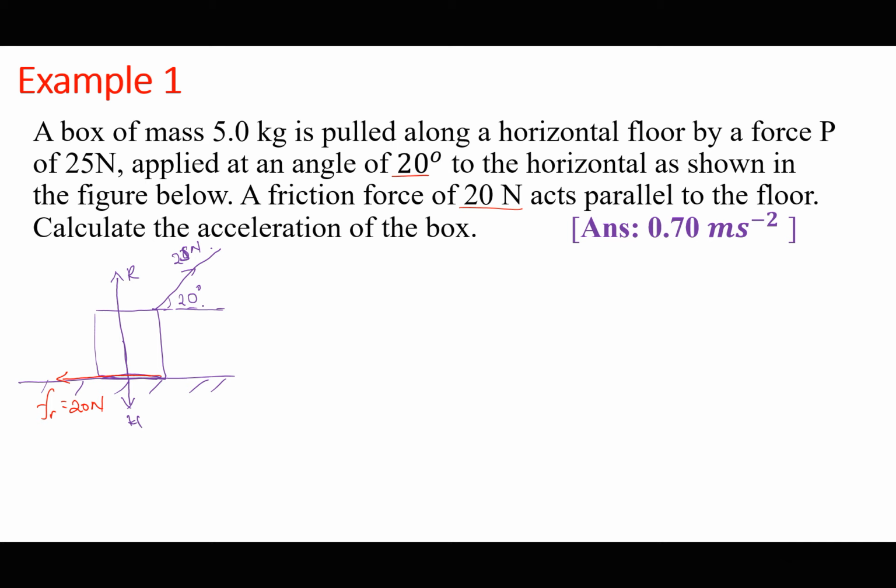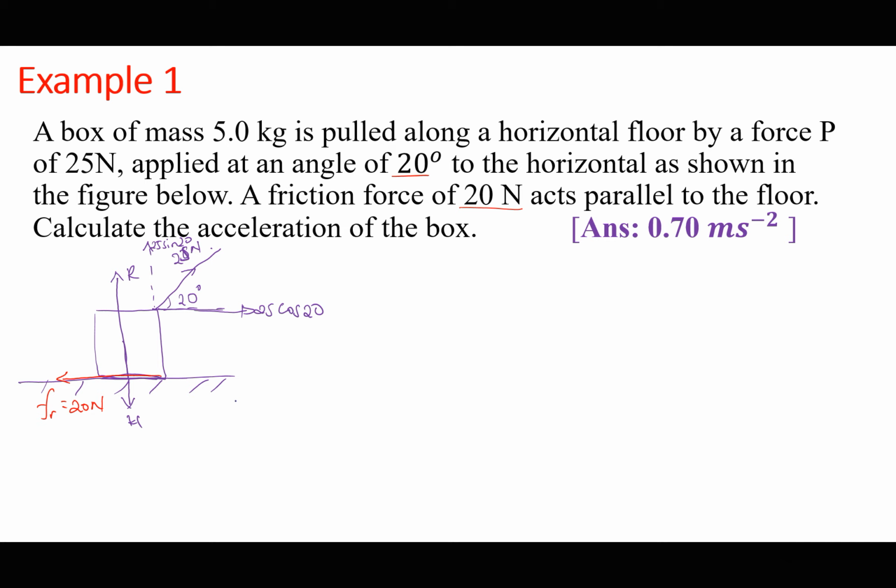So we need to find the resultant. We can resolve this in the vertical. In the vertical, this will be 25 sine of 20. And in the horizontal, the force acting in the horizontal is going to be 25 cos of 20. And for equilibrium, there should be no resultant force in the vertical, but since there's an acceleration in the horizontal, the body is just being pulled along a horizontal surface. So in the vertical, the resultant should be equal to 0.